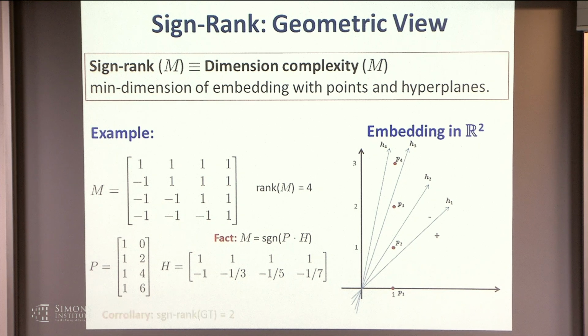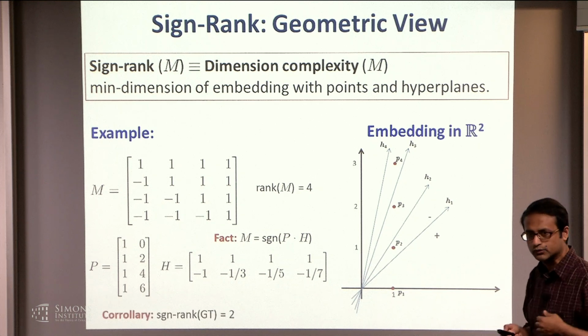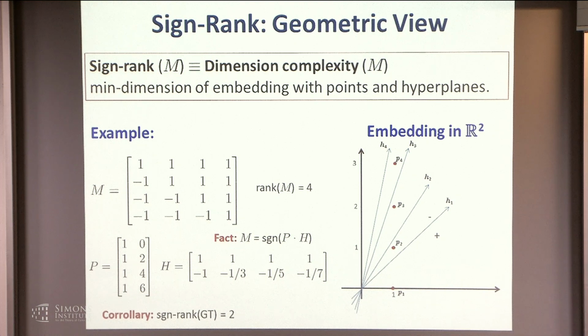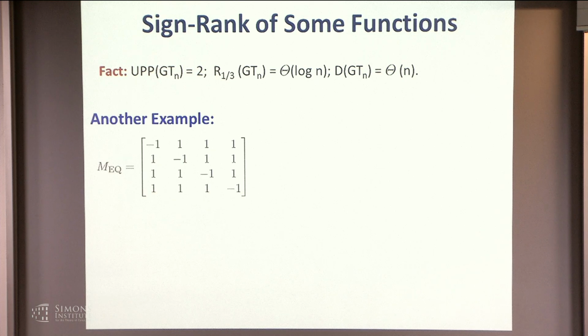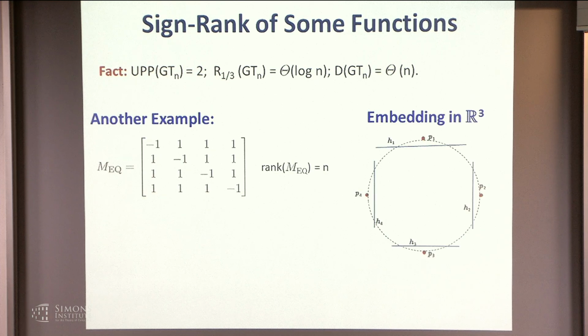Okay, so the greater than function, therefore, in general, would have sign rank 2, which was a hard function, at least for deterministic communication complexity, and even for randomized requires log of n, now requires just roughly 2 bits of communication in this powerful unbounded error model. So let me look at one last example very quickly.